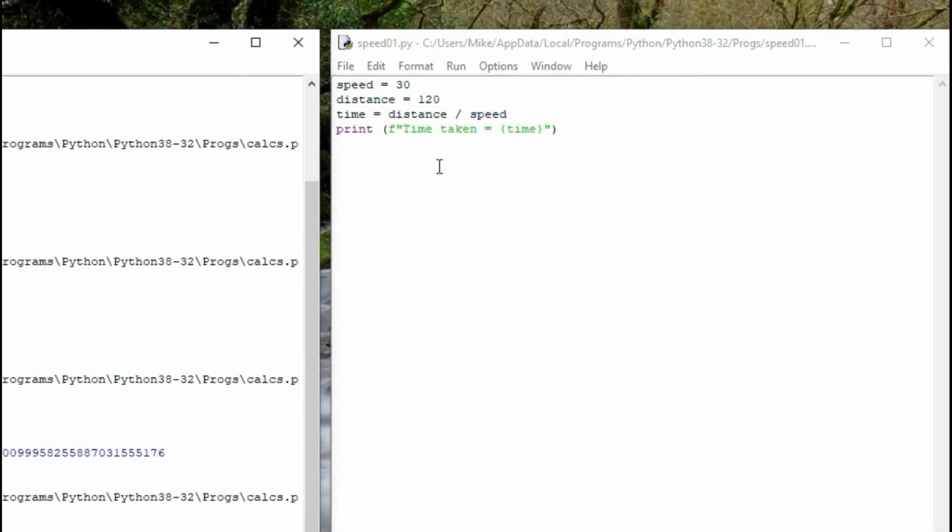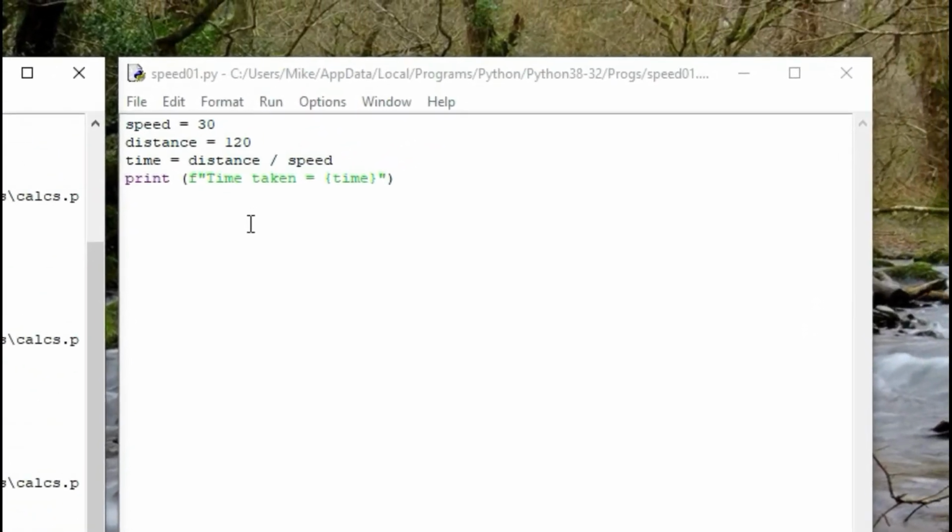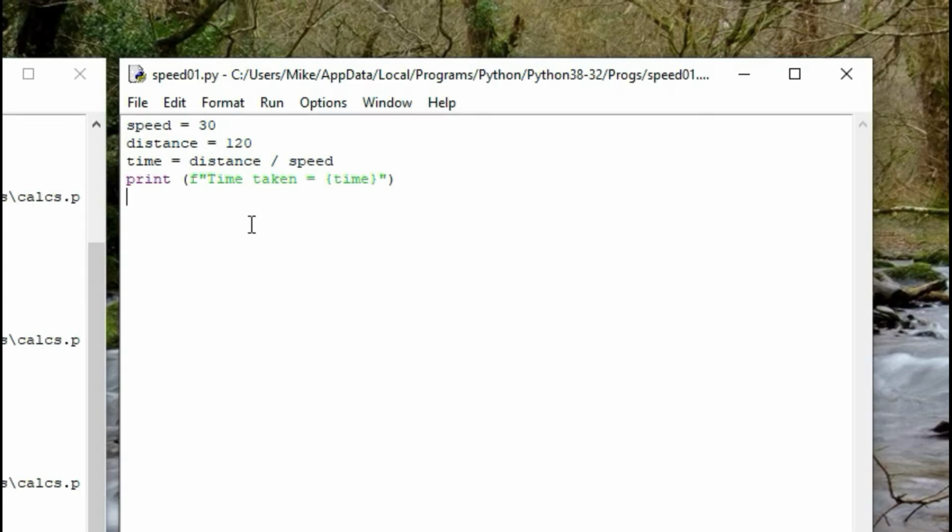Now, a couple of things that I might want to change with this program. I might want to put in different speeds. I might want to put in different distances. So rather than set the variables, we might want to instead get some input.